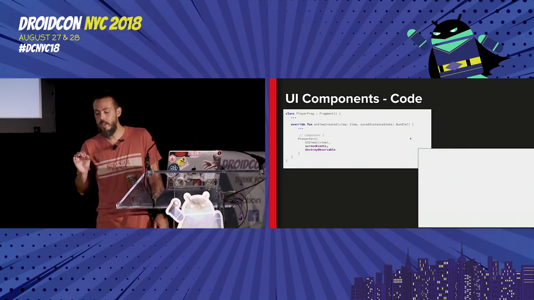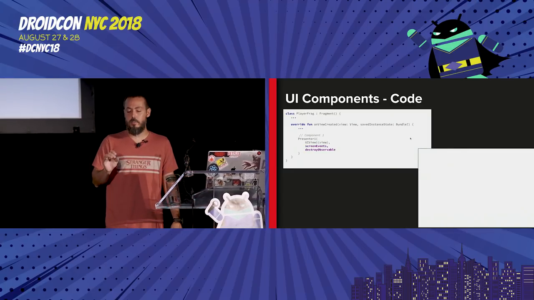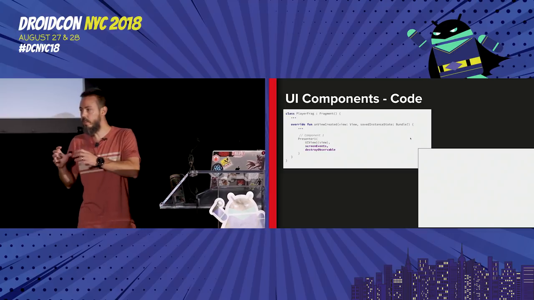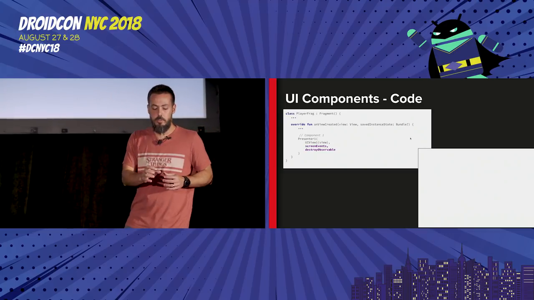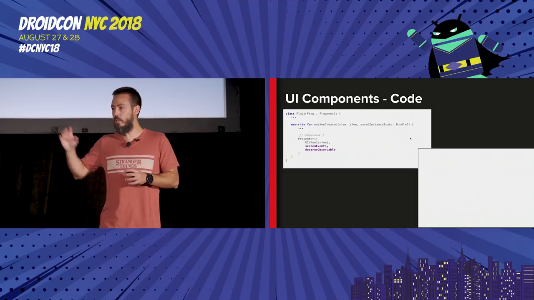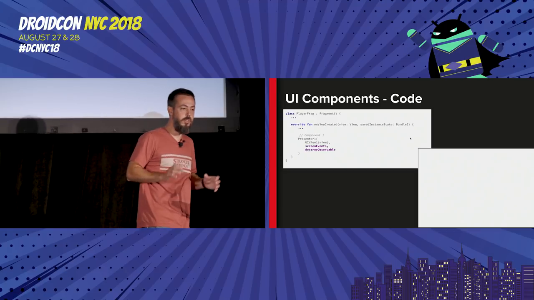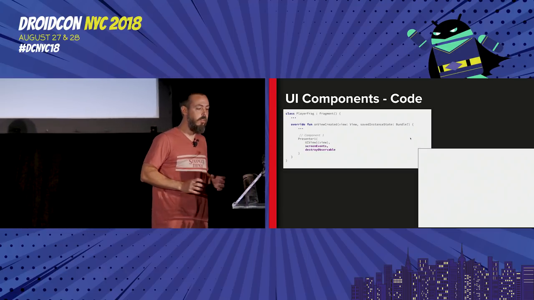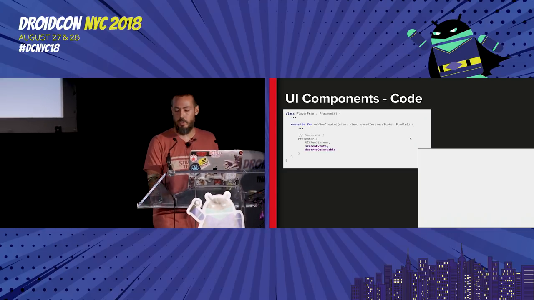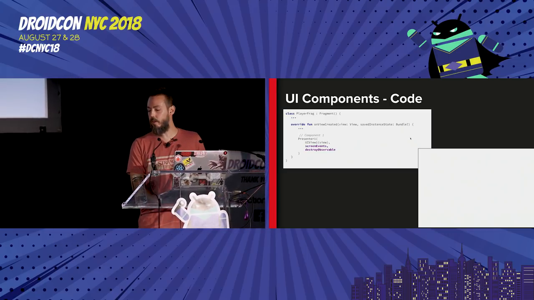So here is one line of code. If you need to add that same component in another screen, you are going to copy this line of code and put it there, and that's it. You can have the same functionality, the same business logic, and everything will just work. You don't need to worry about layouts or anything. The component will know how the layout should look. And now let's go to the presenter.